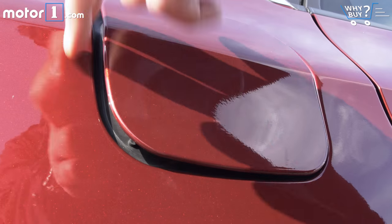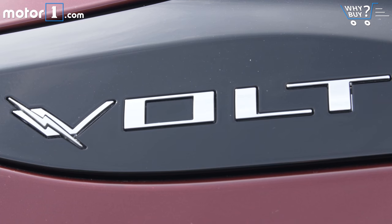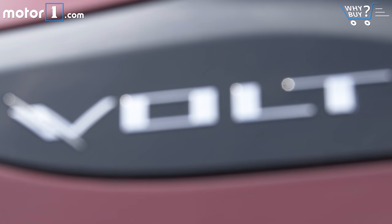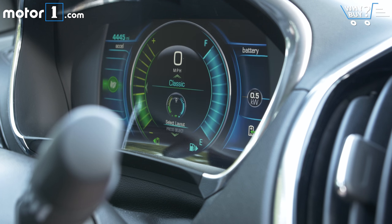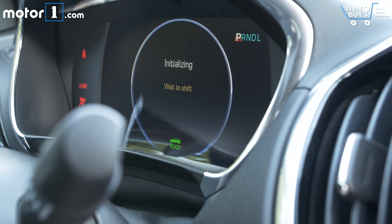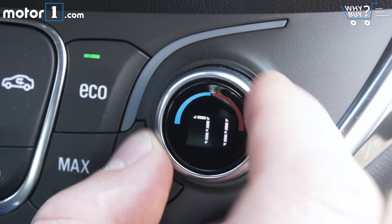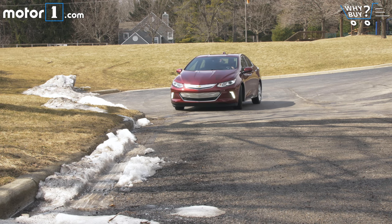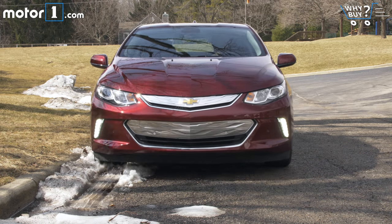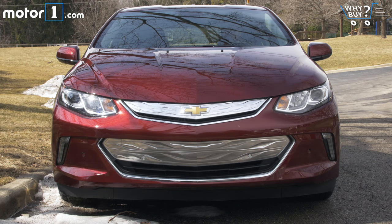If you have a short commute and a 240-volt charging station handy, you'll almost never need gas. How much is it? The price question is more complicated with this car than with most. A base Volt starts at about $35,000, and the car I'm in has an MSRP over $41,000. However, you can get a federal tax credit of $7,500, which obviously makes the out-the-door number a lot more palatable for most people. It's also fair to note that for optimal use, you'll want access to a charging station in your garage or near your dwelling. The prices of these are coming down, but you can still easily spend over $1,000 buying the unit and having it installed.